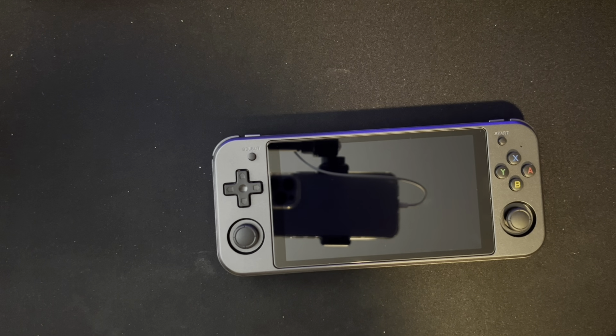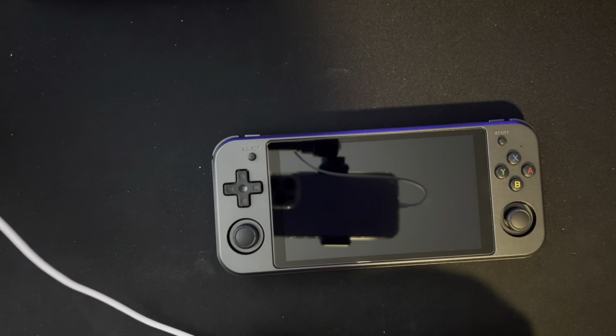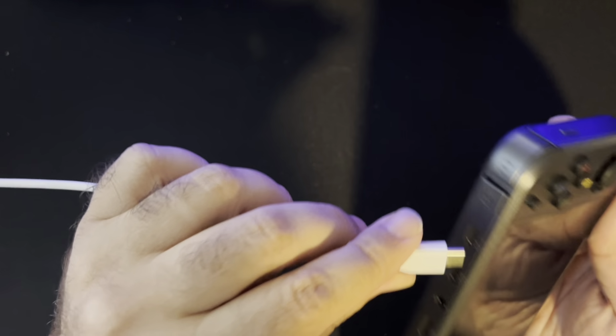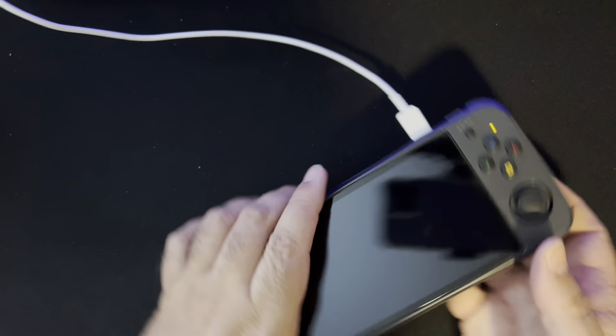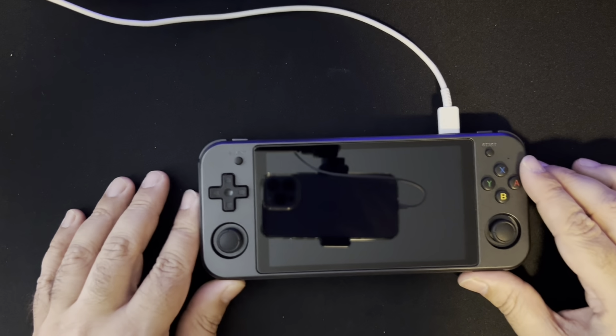As I said, I have not opened this up until now, so first time for you and me. It does charge on top. It goes into that one. All right. Charging is initiated.